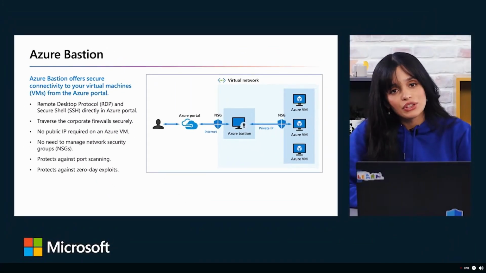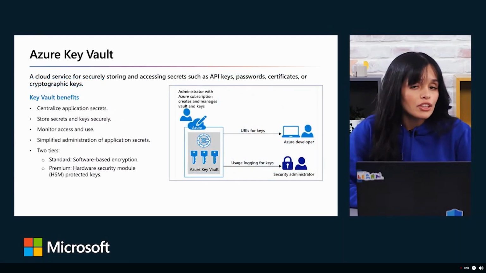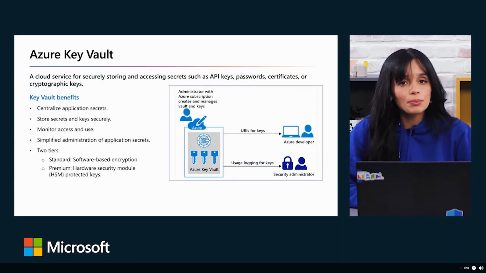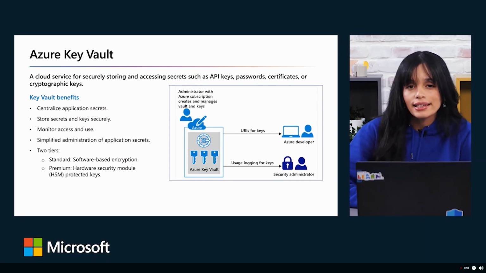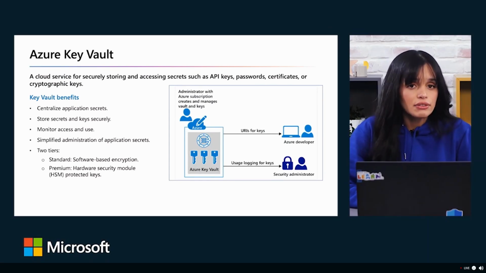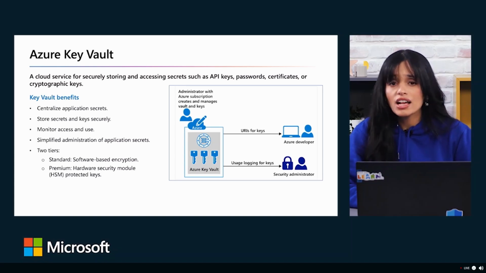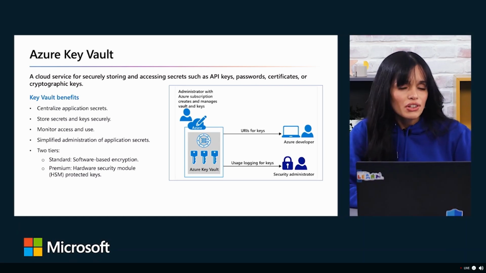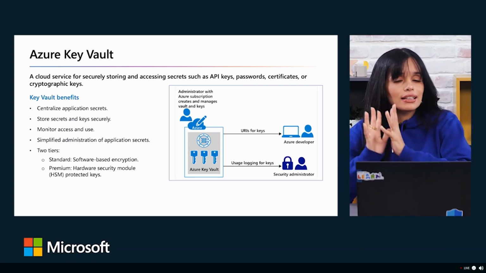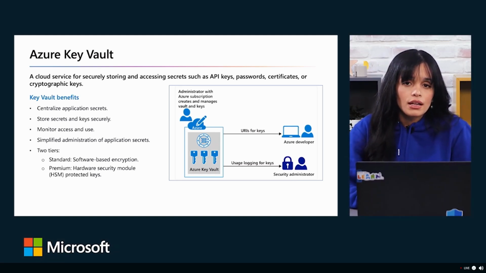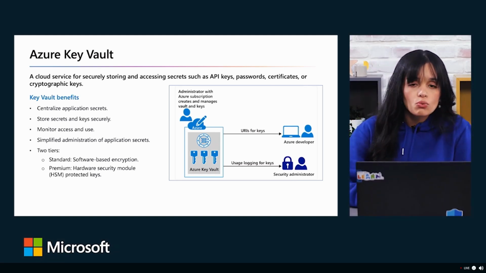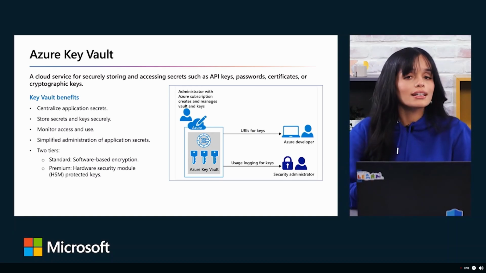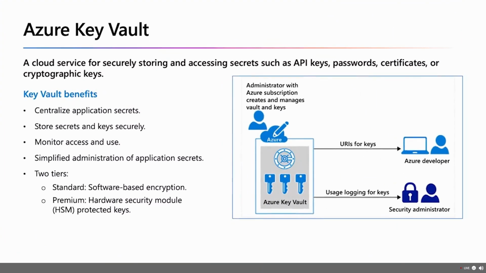Let's move to the next service. Azure provides you with a solution where you can keep your valuable items such as passwords, API keys, encryption keys, and certificates. Azure Key Vault is a cloud service for securely storing and accessing secrets. A secret is anything that you want to tightly control access to, such as API keys, passwords, certificates, or cryptographic keys.